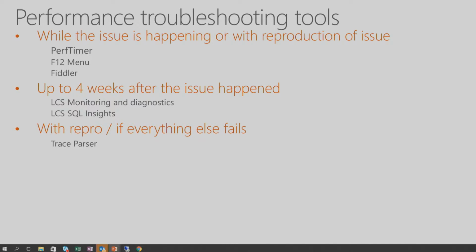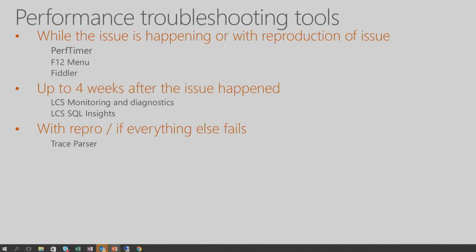Performance troubleshooting and tools. So there's about 3 tiers of troubleshooting. We will have a demo in like 2 minutes from now, probably, so I'll walk you through all of these steps. Essentially, why I put this slide is just to give you a little bit of an overview and a timeline. What do I do when? So what do I do if I just have an issue right now?